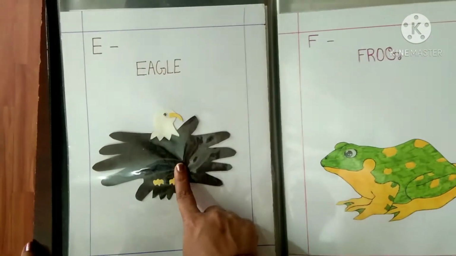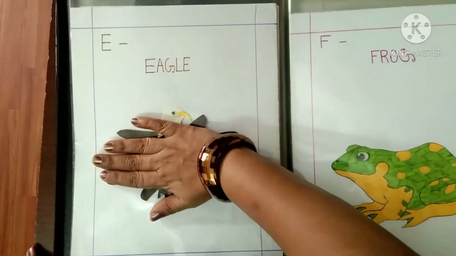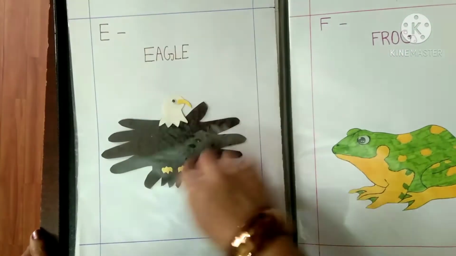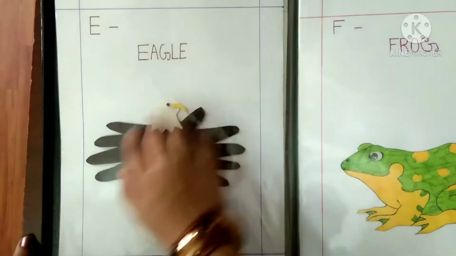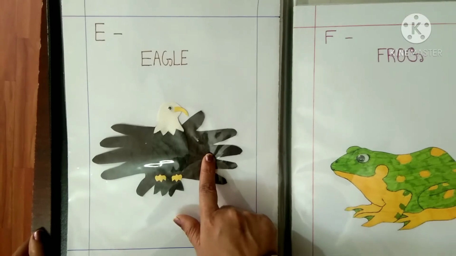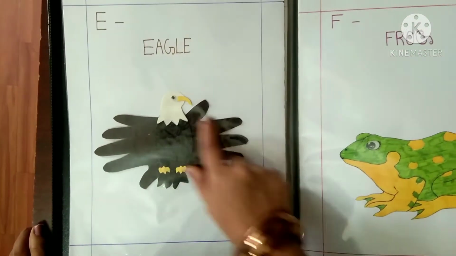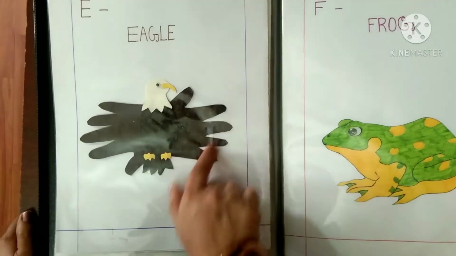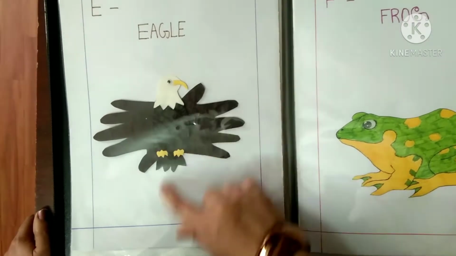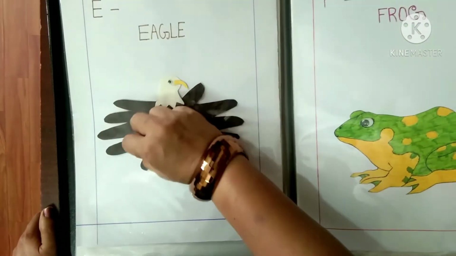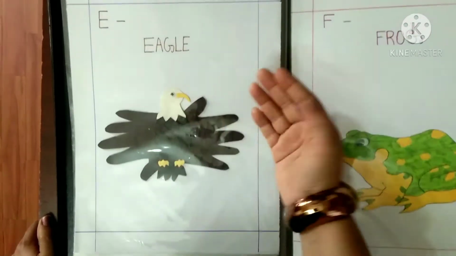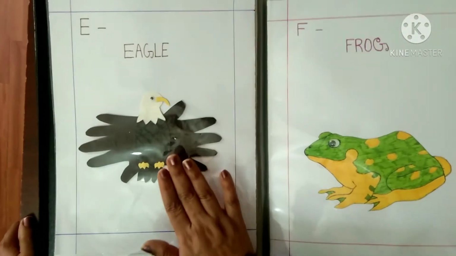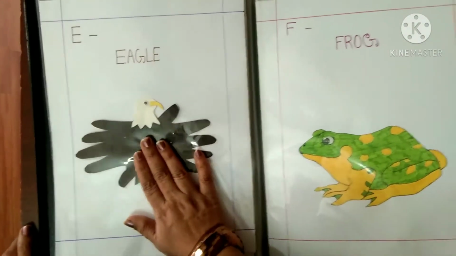And E for eagle. So the eagle is made out of palm printing. When you just take a palm picture of a child and start cutting accordingly, 2 palms like this, and cut it, and it is ready. Is it possible for 2 years or 3 years or 4 years children to do a drawing and cutting? No, it's not possible. So the activity will be done by the child and the pasting will be done by the teacher. It's a combination, but once the child has done this, we will name it, this is Chirag, this is Pranav, and keep it ready. Pranav, where is your palm printing? After pasting it, the child will be very interested. That I did this eagle.